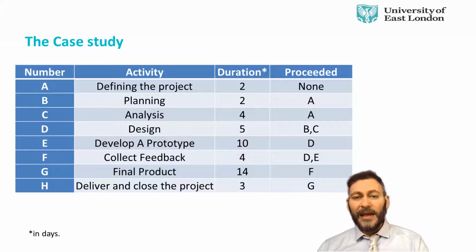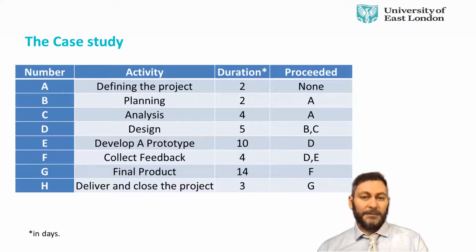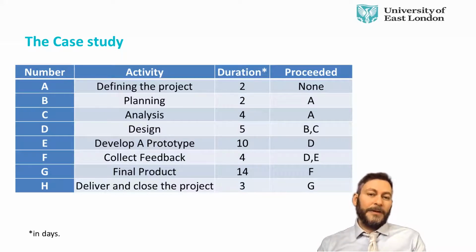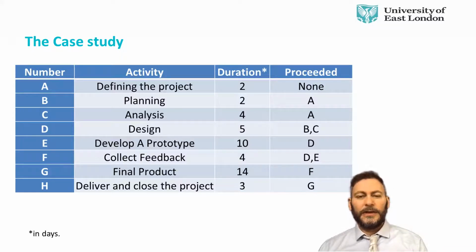Why? As you can see on the right hand side, some activities are running in parallel, meaning they will run at the same time, and therefore they do not happen to be in sequence, and therefore the total is not going to be 44 days. In fact, it's definitely going to be less than 44 days. And this is where the last column comes in.